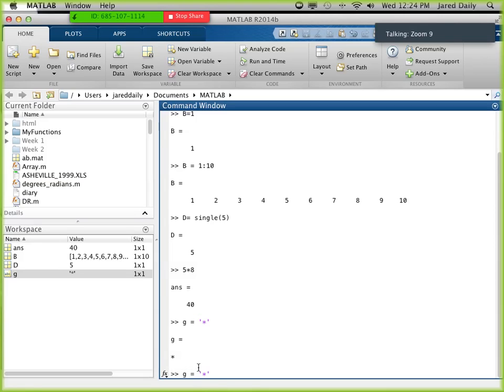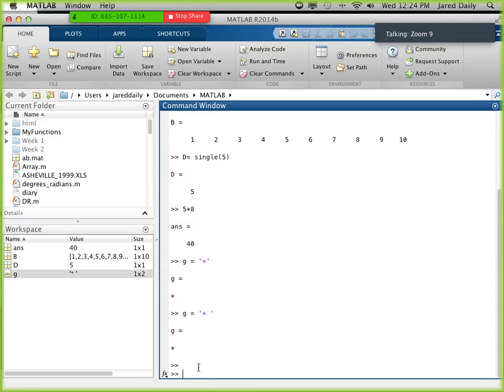So if instead of G equals star, I do G equals star space shift underscore H 5% $ sign exclamation point or something like that, MATLAB recognizes each one of those things as a character, including the space, when you put it inside of quotes. And it can even recognize things like tabs as characters.